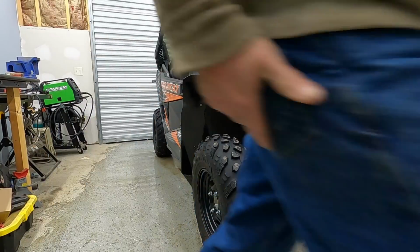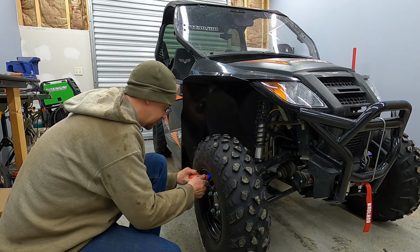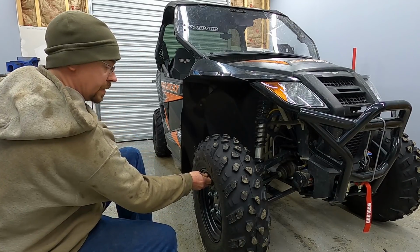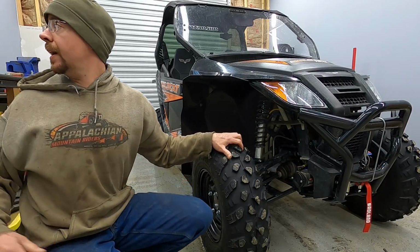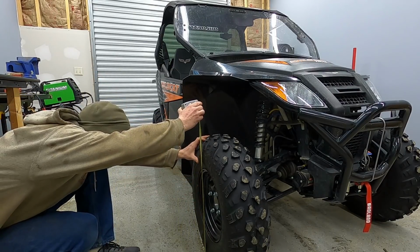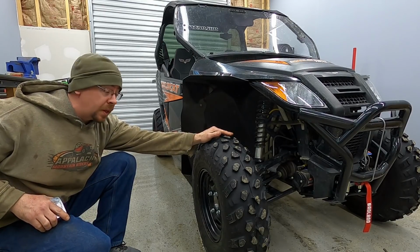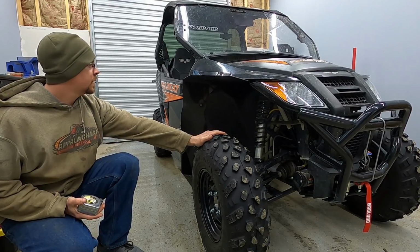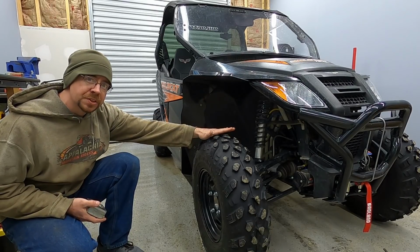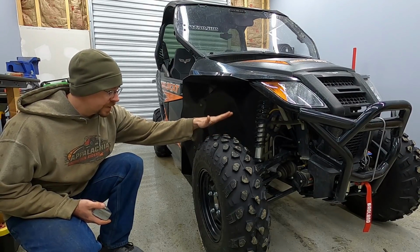What air pressure am I at? Let me check. 7 pounds, okay. I have 7 pounds of air in all four corners, I do believe. And at 7 pounds of air, we are measuring about 24.5 inches. So that's not too bad. That's actually pretty close. I'm sure the book probably tells you these should be inflated to 12, 14 PSI, and if they were, they'd probably be a little bit closer to the 25. So that's pretty close to what they should be.